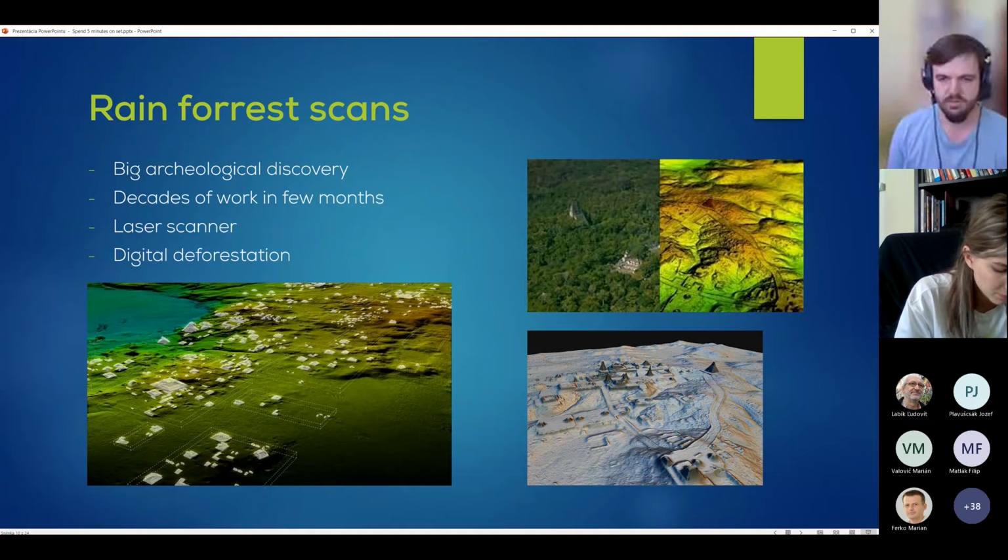And really the work took a few months, and they said that with conventional archaeological techniques, it would take like decades, and this was a few months.